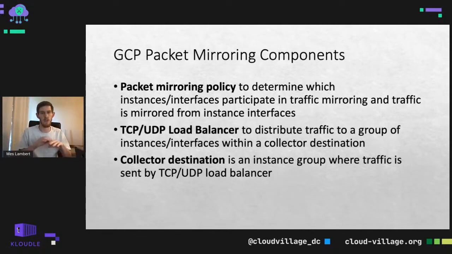It's to allow you to distribute that across the nodes equally, or to be able to have some priority if you need to. So again, it's a little bit different as far as how you do it. The packet mirroring policy is going to essentially take those source interfaces and that filter that I mentioned before and combine that into one. This collector destination is going to take the place of that other mirror target that I mentioned before. And this load balancer is actually a different concept altogether. You can use a load balancer in AWS, I'm just not covering that at the moment.